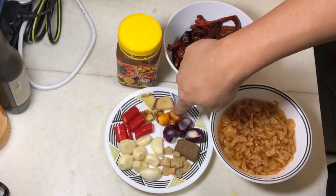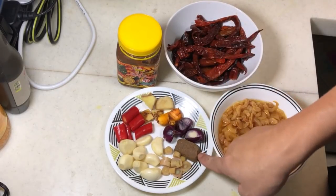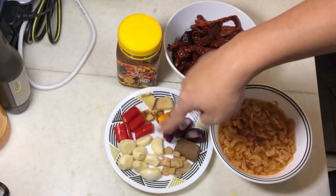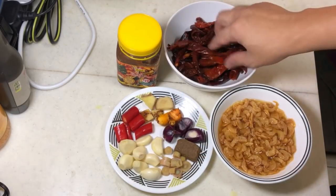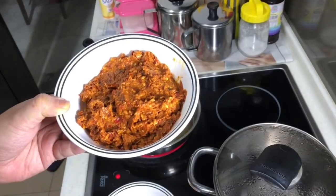ginger, and also turmeric. Okay, so I'm going to dry roast my belacan, then I blend all these fresh ingredients together with my red chili, and also with the asam paste. All right, we'll come back after this.